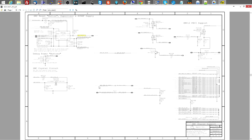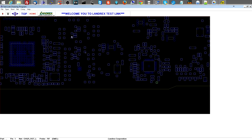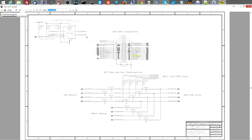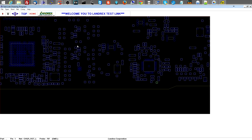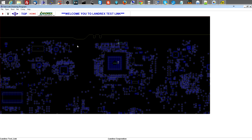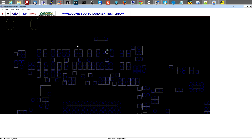Alright, so charger reset L looked nasty, so I looked up that probe point. Didn't look the way I wanted it to. So that's over here. Charger reset L. So what I did is I looked that up from the schematic, and then that came from SMC reset L. So let's look up SMC reset L. Let's see where this comes from.